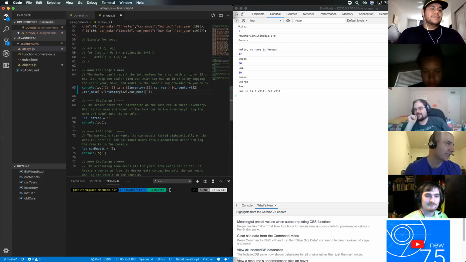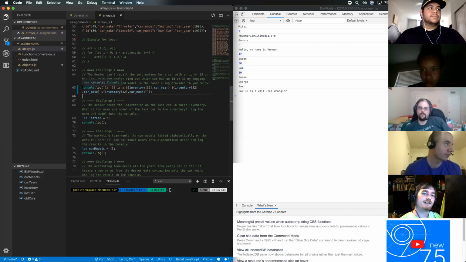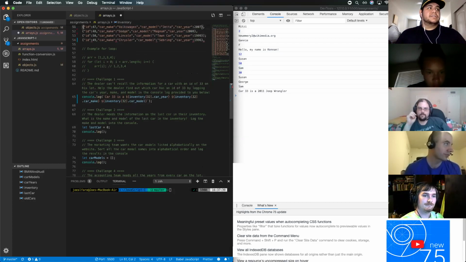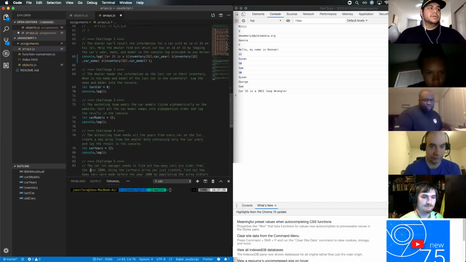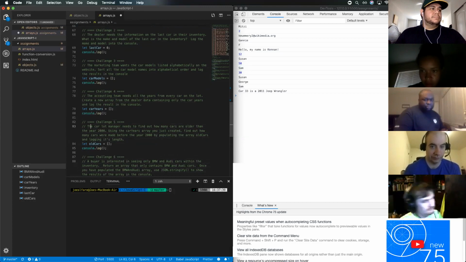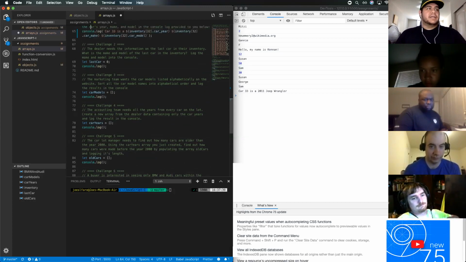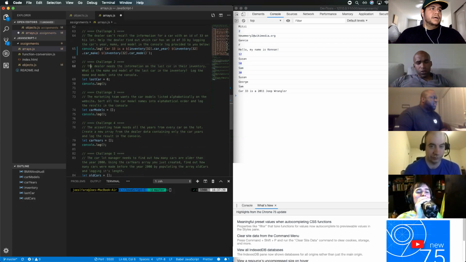Car model. I would say that Tim's method of finding the ID that way is going to be more accurate, though, because that ID could change on you and you'd never know it. Definitely, 100%. And they could be out of order. Like in this case, this is going to be number 49 and this is going to be number 48, and the IDs are way off. So I agree 100%. But just for the sake of the assignment, we're definitely going to get to that, but we're progressing, I guess.